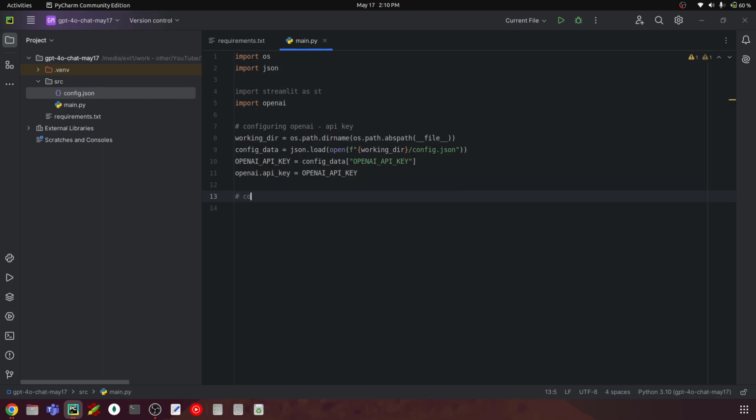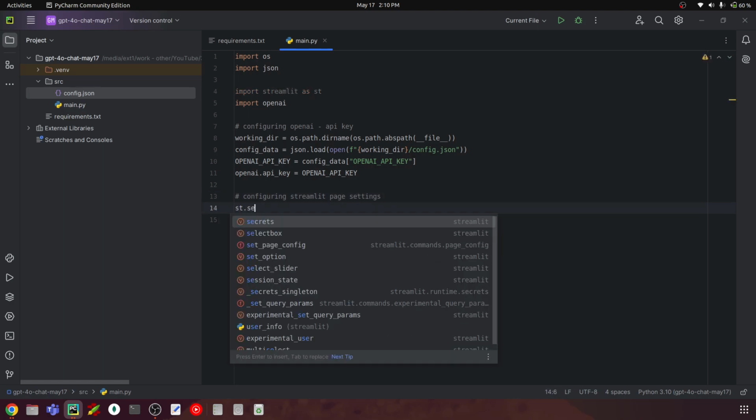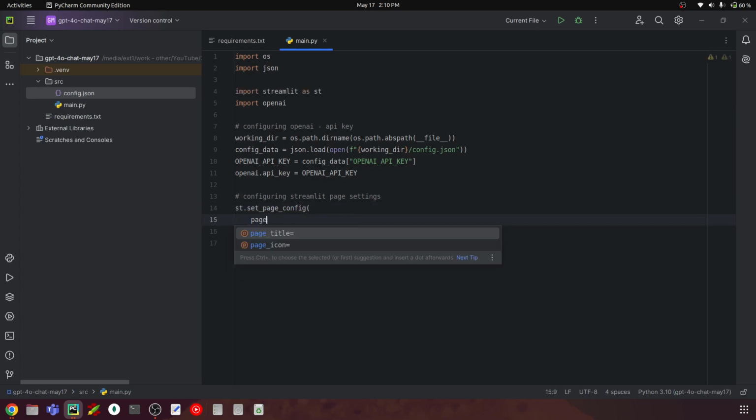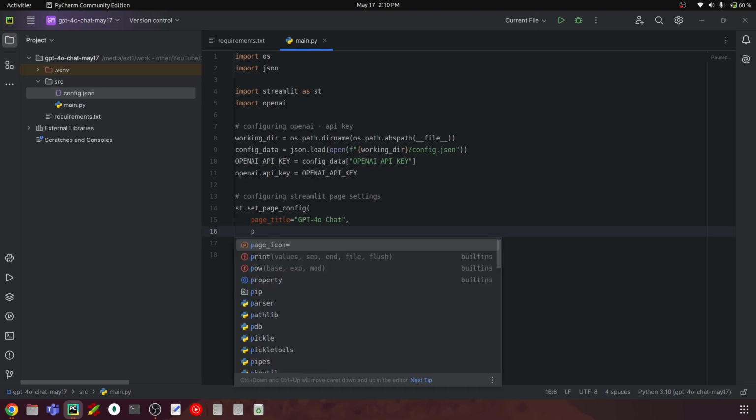So this is configuring Streamlit page settings. Okay, so here I'll say st.set_page_config. Here we are going to configure our page with page title, so let's call this GPT-4o chat, and then we can have a page icon.